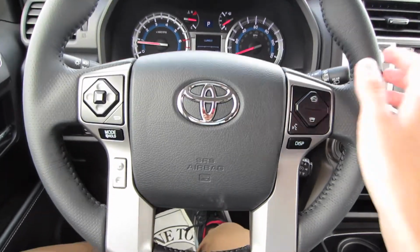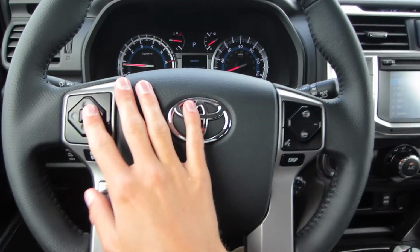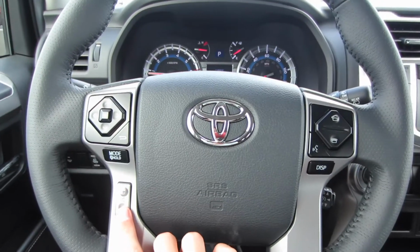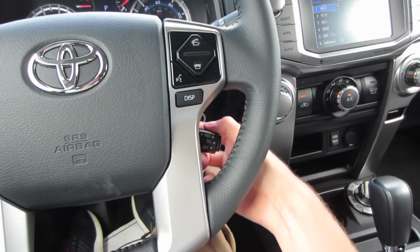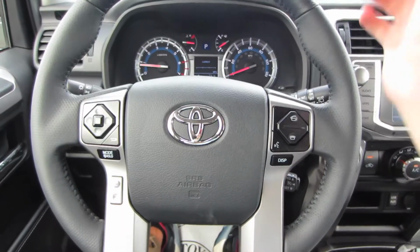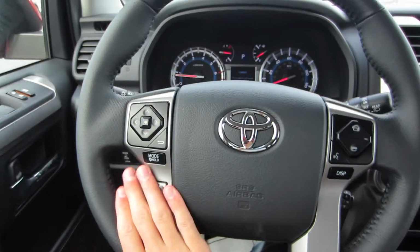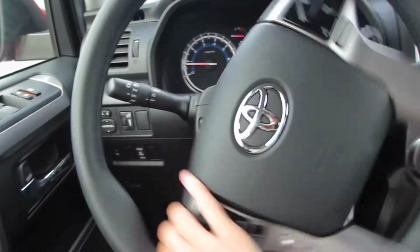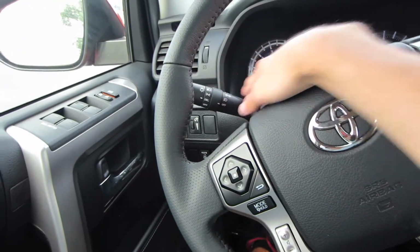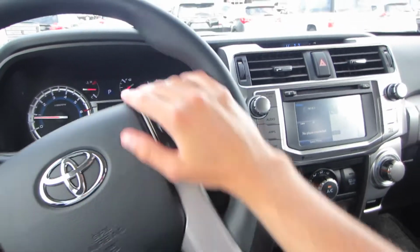Coming to that steering wheel, it's going to be a 4-spoke leather wrapped wheel, side bolster and grip extensions. Our 4-way D-pad for our audio system, as well as volume, mode, all that kind of stuff. Bluetooth, voice commands, and display for your center LCD right there. Cruise control on a separate stalk. You have your headlights, fog lights, and blinkers over here on the left, and then over on the right, you have your variable speed wipers and your rear wiper controls.